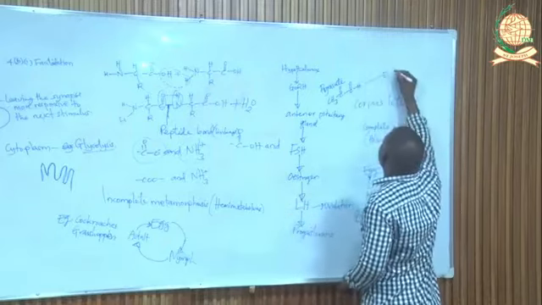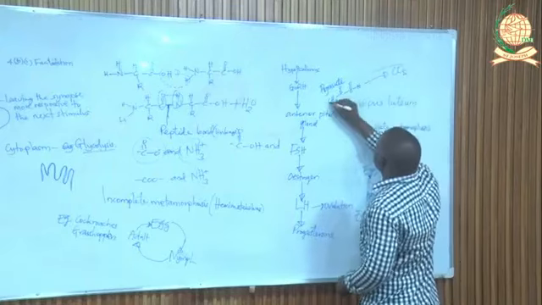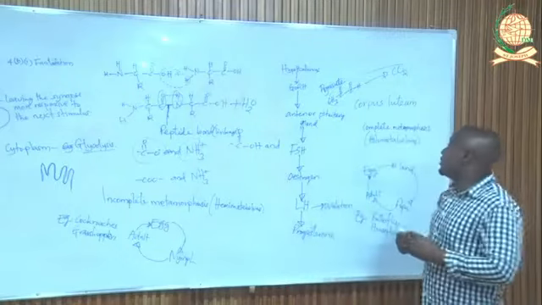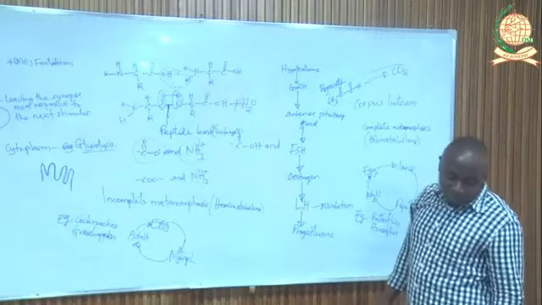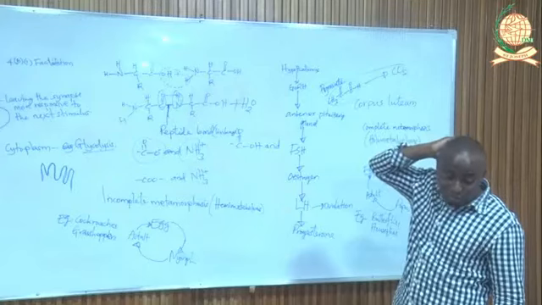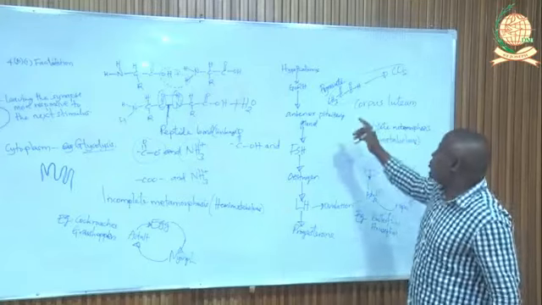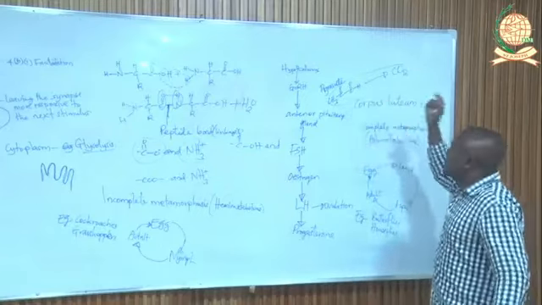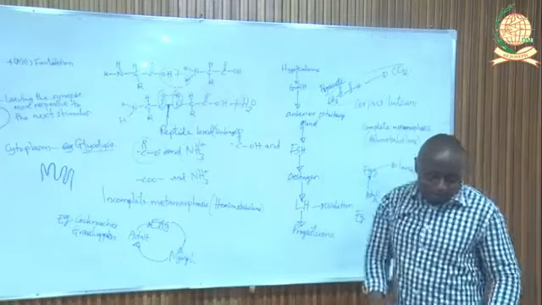This is converted to carbon dioxide. This is degradation, which shows that pyruvate, a 3-carbon compound, is converted into moles of carbon dioxide. So it brings about the degradation of macromolecules into simpler molecules, like the conversion of glucose, which is a 6-carbon molecule, into pyruvate, but also the conversion of pyruvate to carbon dioxide.